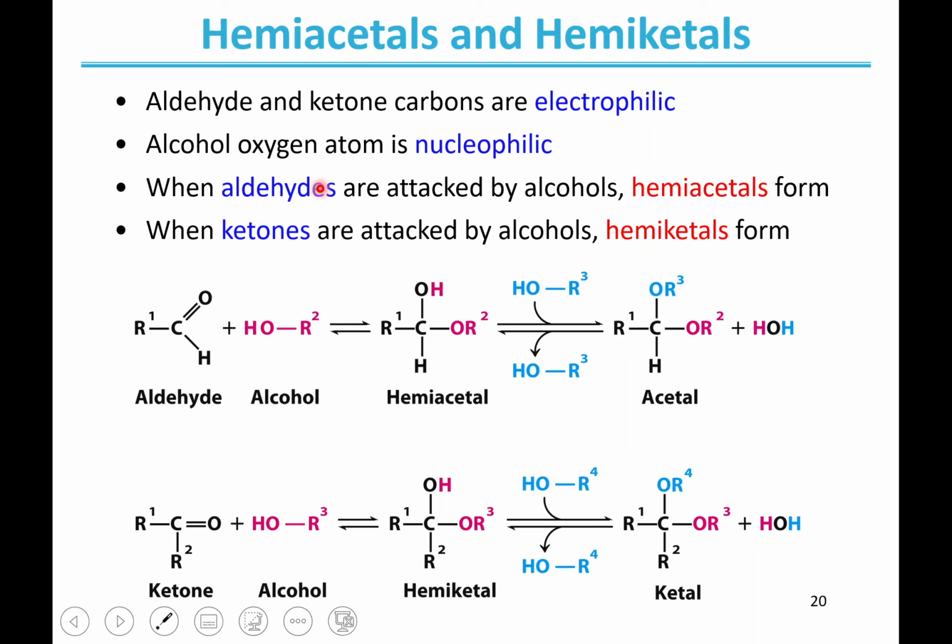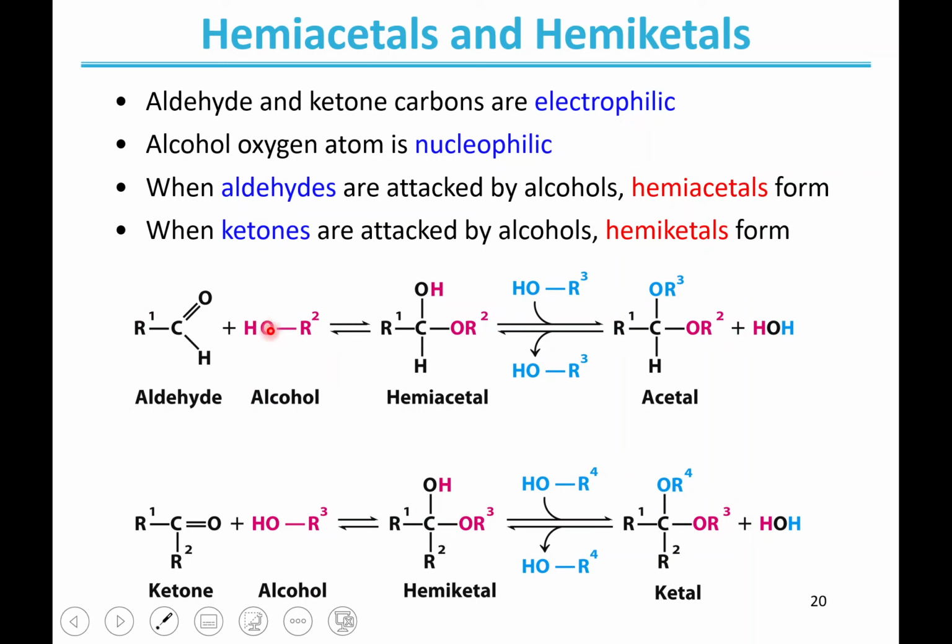Okay. So when aldehydes are attacked by the alcohols, they form hemiacetals, and we'll show those structures here in a second. When ketones are attacked, they form hemiketals. So in this example here, we have an aldehyde. We have this aldehyde functional group, and we just designate this as R1, whatever the rest of this molecule is. And then the alcohol group here would be attached to something we call R2. So it's just something else, but it differs from this.